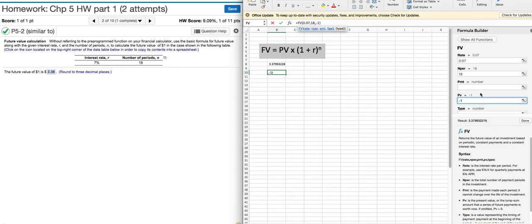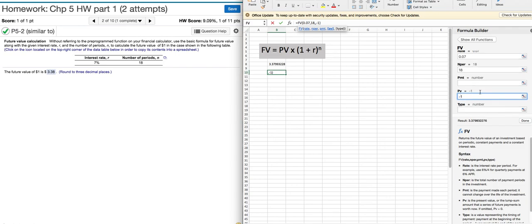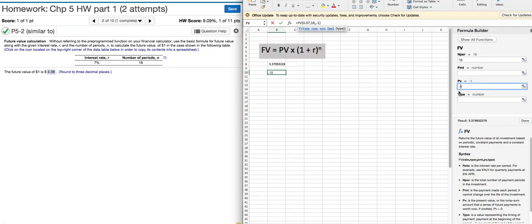Always think about money out of your pocket, not out of your bank account. And if we use negative as the present value, then we have a positive future value. So again, some semantics here, but this does become more important in future applications of time value of money, that being when and where we use the negative sign.